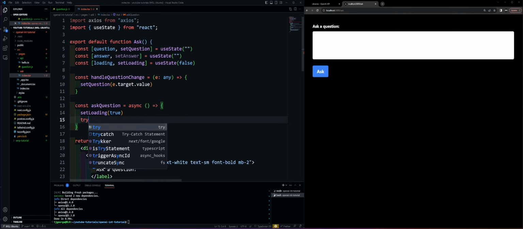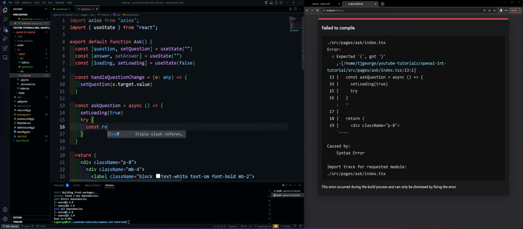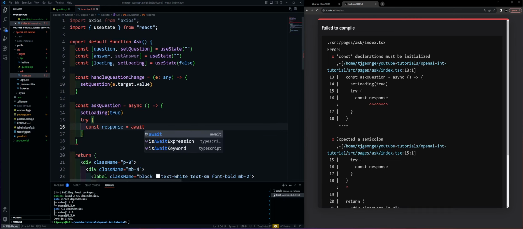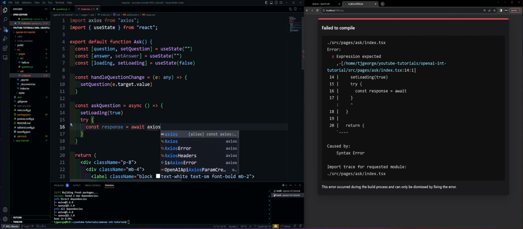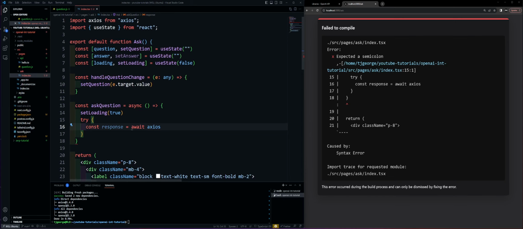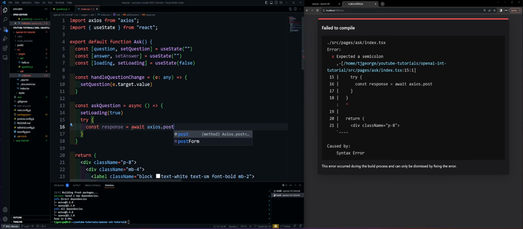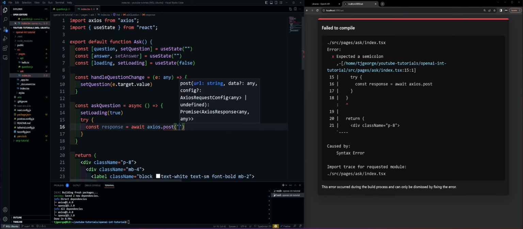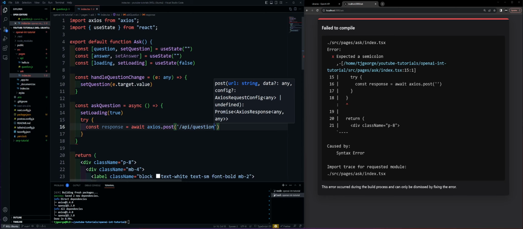And we'll set up our try catch, where we can define our response. We are using Axios again, so make sure you do have that installed and imported. So await Axios post. And our endpoint is going to be at API/question, or whatever you named this file right over here.